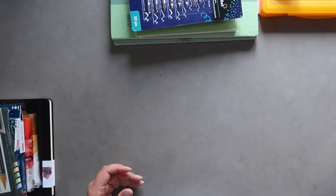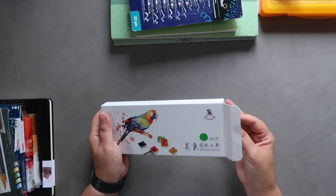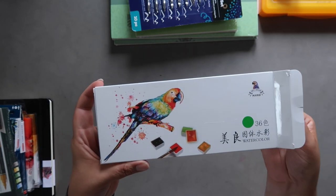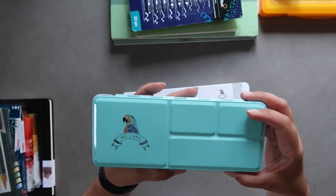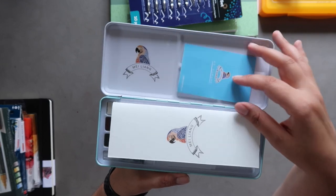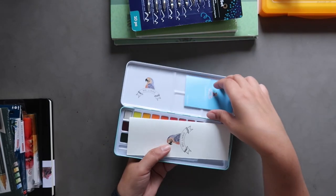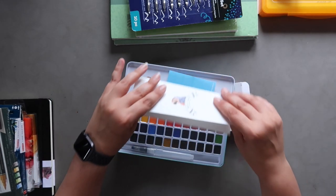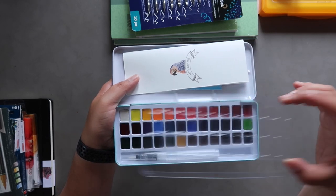On Amazon around Prime Day there was a really good deal on the Mailing Pretty Excellent watercolor set, which I've been really curious to try. I've heard this is like the student version of Paul Rubens watercolors, and since I've tried Paul Rubens and really liked them I was curious about these. By all accounts they're really good quality as well. It comes with a swatch card — there's no pigment information on the card or leaflet, but you can find it online and others have posted reviews with pigment information.